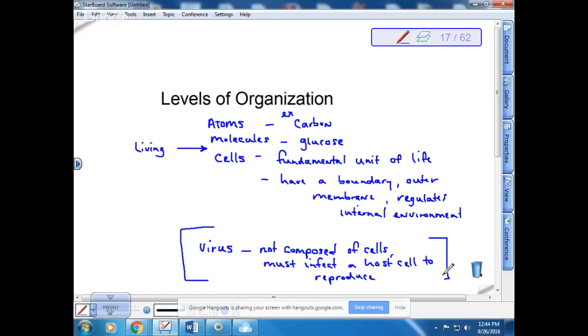Right, so they have that characteristic that they are capable of reproducing. You're like, well, they gotta be alive because they can reproduce themselves and make us sick, right? So is this living or is this not? We don't really know what to consider it. Some people think that viruses are part of our genetic material that escaped and became renegade, kind of like cancer cells, you know, how cancer cells become renegade cells. This is renegade genetic material that is only reproducing for the benefit of itself, and then it goes from one individual to the next and makes us sick by reproducing inside. So you could put living question mark, right? Has some of the characteristics, but not all, of the other types of organisms that we see on the planet.